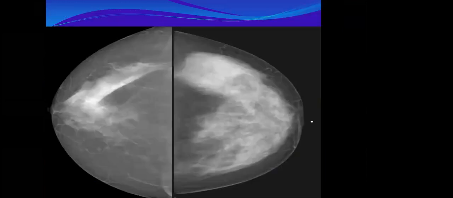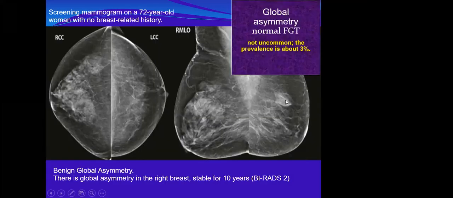Yes. Okay. And this is my patient. I have shown to you last session. What about the left breast in the previous case? This one? Yes, this area? Asymmetry. Yeah, it seemed to be here, but it may or may not be a real asymmetry. You see, in the other view, it doesn't show. But the more impressive is the global asymmetry. I have seen it, but they did not mention it. This is a case.